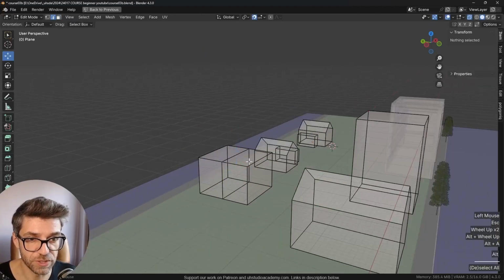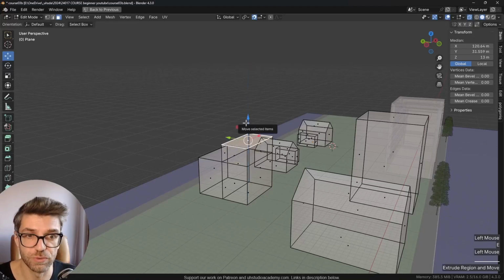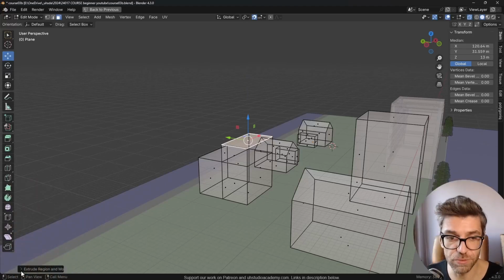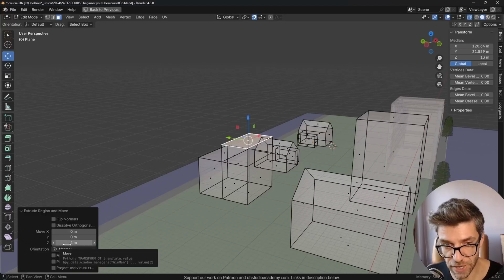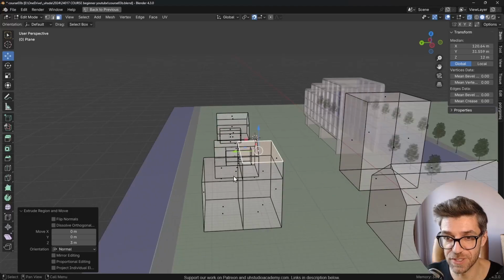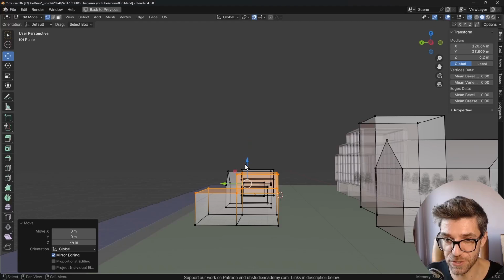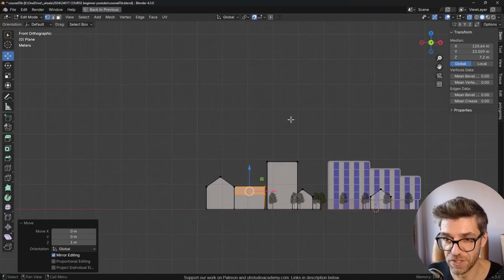I'm going to create a loop cut here. Maybe this has got an extra floor over here, so 4 meters. No. By the way, we can adjust the previous command over here. There's a little pop-up which is usually minimized; if you expand it, there you go, that's the word I was looking for. Let's make this 3 meters, and now we've got something that looks like a massive house compared to those houses next door. I'm not really sure which one is the right scale at this point. I'm just going to edit things as I see fit.